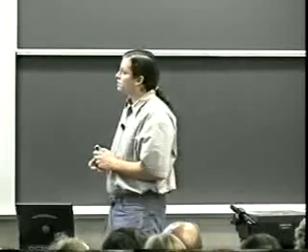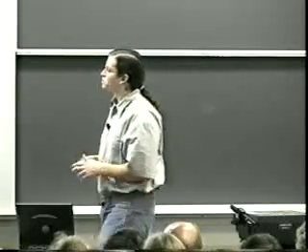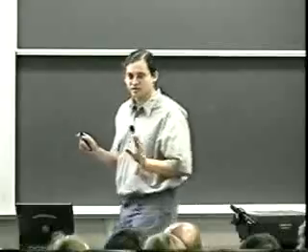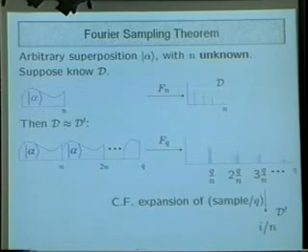And the setup is like this. Okay, I guess I've changed my notation for arbitrary superposition. Now this is arbitrary superposition. And even though this is continuous, it's still discrete and everything. It's a discrete superposition. So suppose you're given an arbitrary superposition, or suppose there is an arbitrary superposition. You don't actually have it. And you don't know what its length is. You don't know what n is. Then the theorem, okay, remember we're talking about Fourier sampling. So what we're interested in is this distribution d over here. If we were to compute the Fourier transform of this and measure, we want to find other ways to approximate d without actually having n.